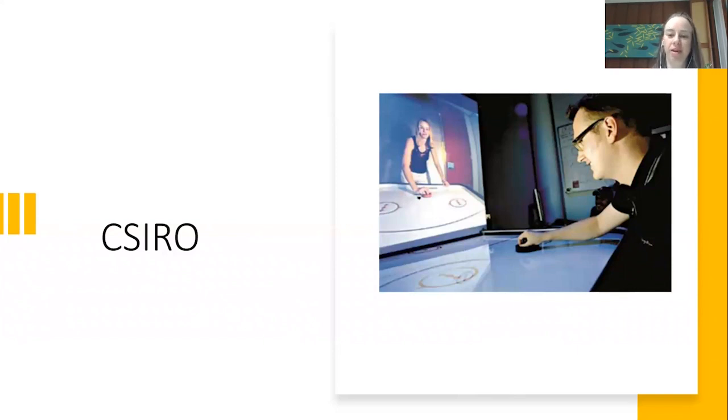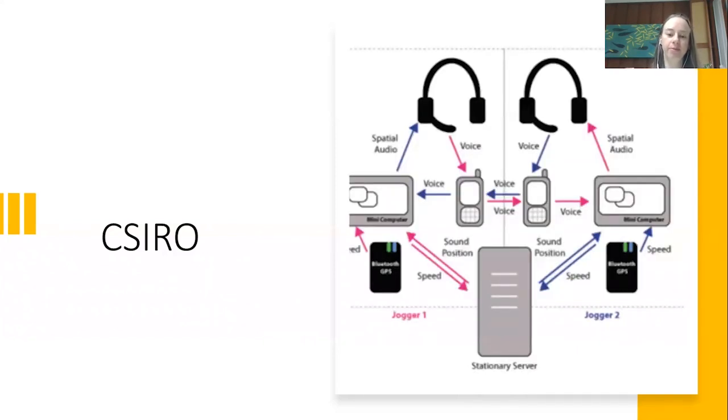We also did what I called running over a distance. This is my project where I created a prototype of a 2D sound space. The idea is that if you're running with a friend but can't physically run side by side, because you're in a different location or at different physical capabilities, you can still motivate each other by hearing in that 2D sound space. Are they ahead of you? Do you need to catch up? Are they behind you? Do you need to encourage them? Through that project, I did some research where I went on to some blogs. There's a whole subculture of runners.